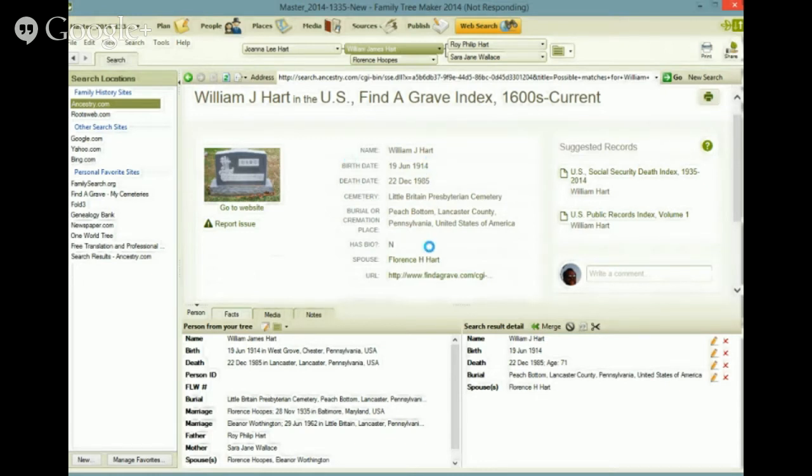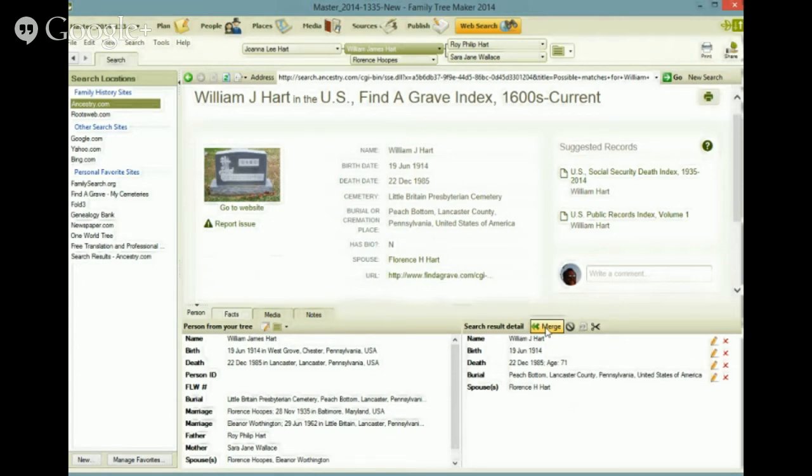So this is data that's on this record from Ancestry. This is from Ancestry, not Find a Grave. This is from Ancestry. And I want to get this data into my file. Now down at the bottom, I can see in the lower left-hand corner information in my tree. In the lower right-hand corner is the information that Ancestry has from this record. Now, I'm not going to do anything more than merge the data from here.